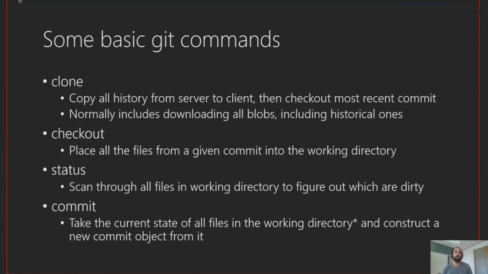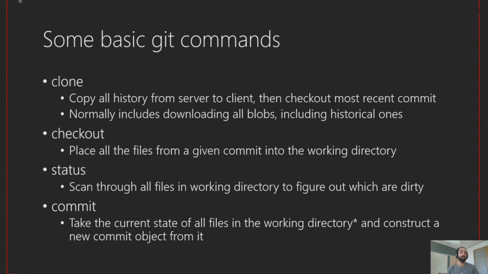Yeah. And then when you run a git checkout, what git checkout does is it takes one of those commit objects and it scans through all of the trees and all the blobs referenced by that commit, and for each tree that it finds, it lays down a folder on your disk, and for each blob that it finds, it lays down a file on your disk. And so you end up with a complete snapshot, a complete copy of the code in your working directory. And again, 3.5 million files, that takes a long time to go and create all those folders and files.